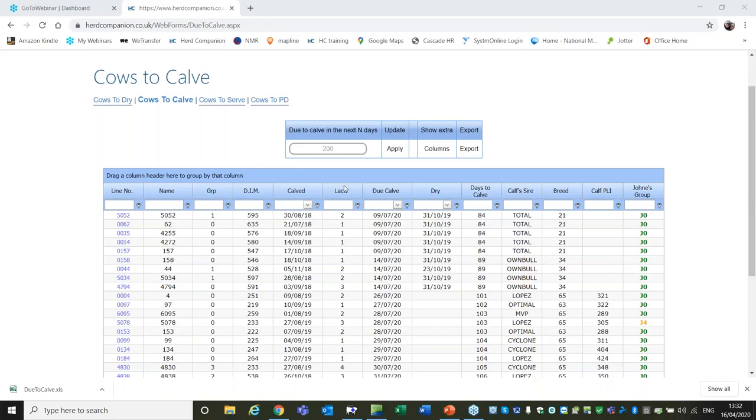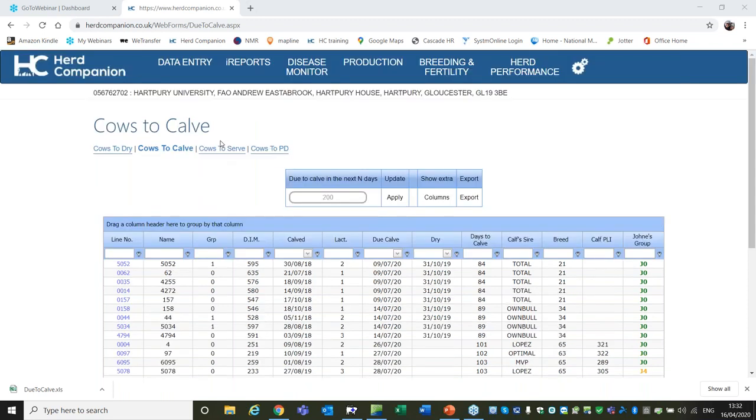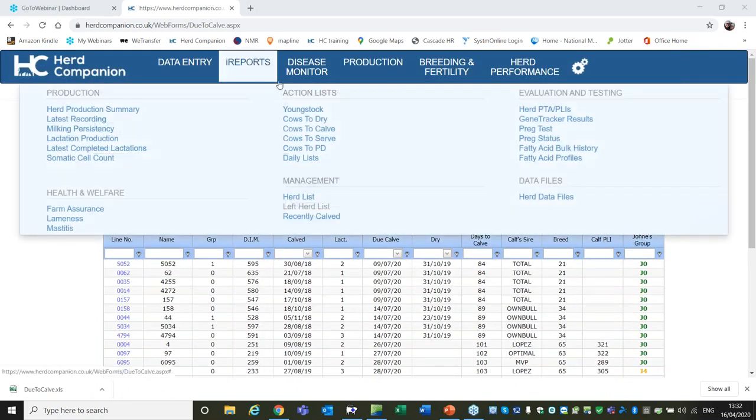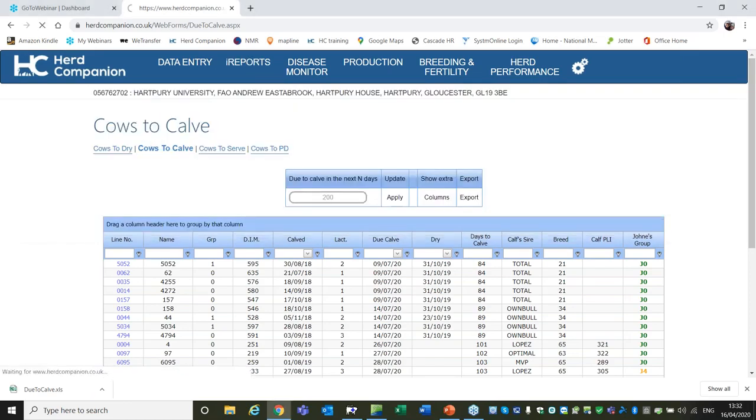Can young stock be added to animals due to calve? Now, the actual cows due to calve list, as it suggests, is cows specifically. However, if I go back up here, we've got our young stock list. So the young stock action list is in with all the others.